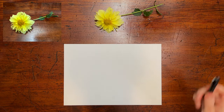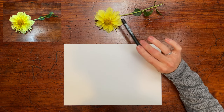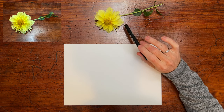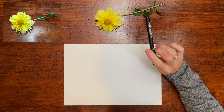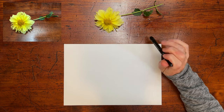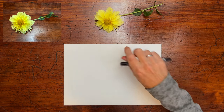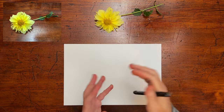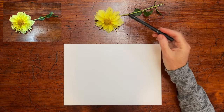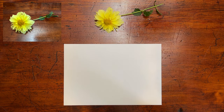You can see I've brought in a dahlia from my garden, and this is a yellow variety that I grew from seed about a year ago. But I think this is the first time this one's flowered for me. And when the little bits in the middle are fully open, they're brilliant orange, but the other ones were a bit worse for wear, so I brought this one in.